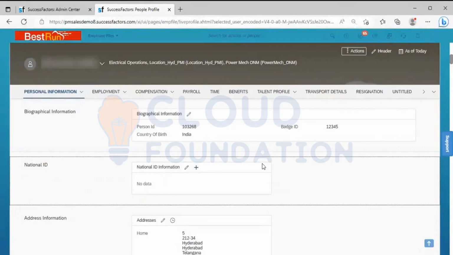Non-effective dated portlets will not maintain the history of the record. It will overwrite the previous record and get updated with the new record value. That is the non-effective dated portlet.